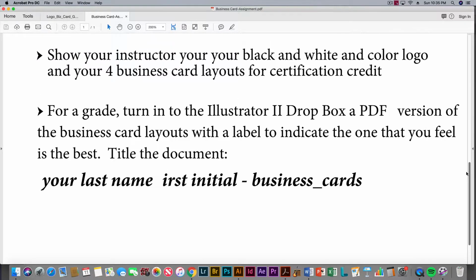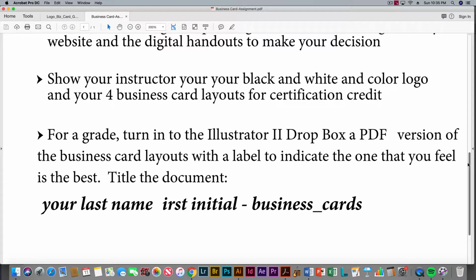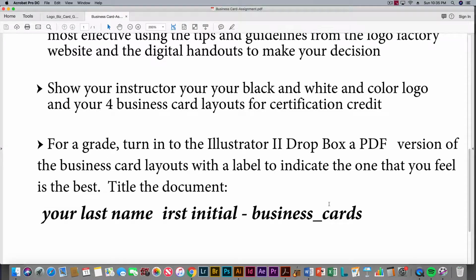Okay, so how are we gonna start this new document? Let's dive right in. So we're gonna name it last name, first initial, business cards. Sorry about the typo.